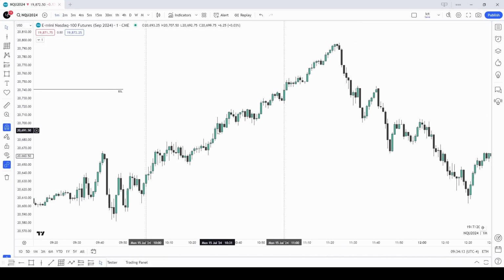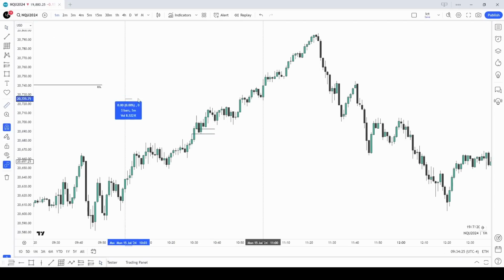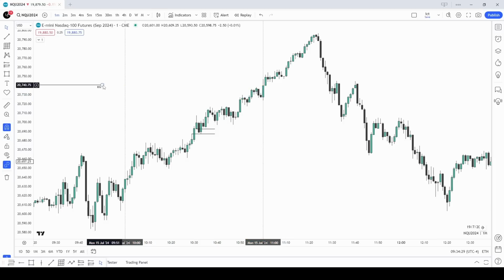So if you take a look here, straight away I can see a fair value gap which gets rebalanced before moving higher. And that's your model right there. Finally, when we create a fair value gap with some displacement inside our 10 to 11 AM window, which you can see quite clearly is bang in the middle of it, the buy side liquidity rests above here.